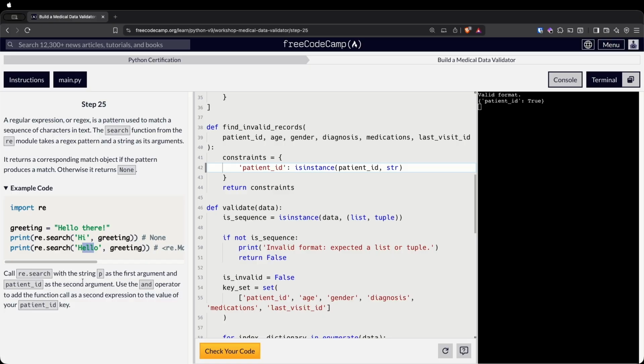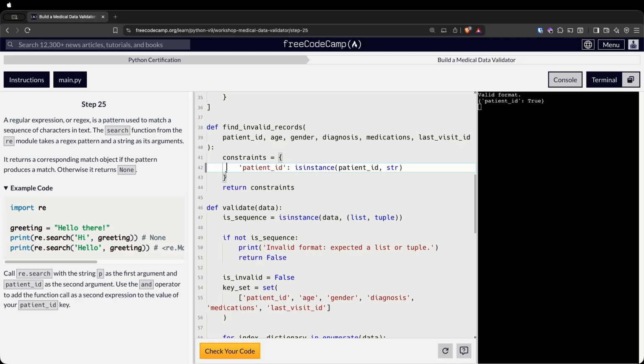So call re.search with the string p as the first argument and patient ID as the second argument.